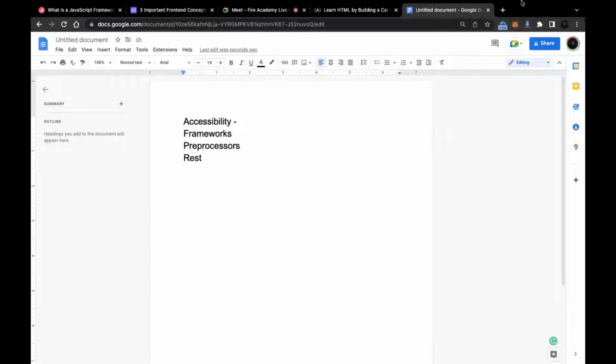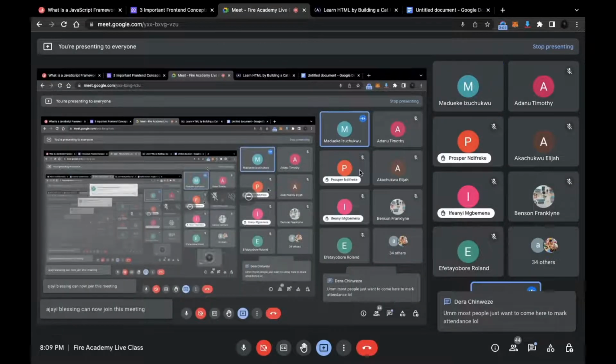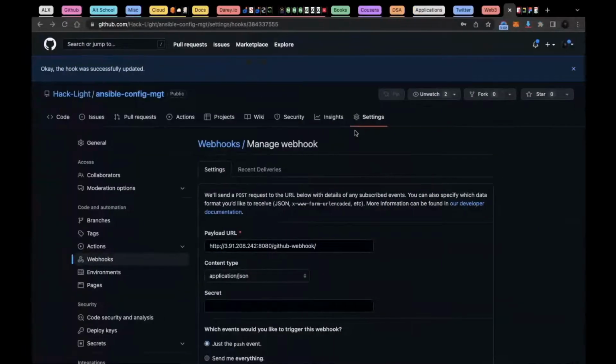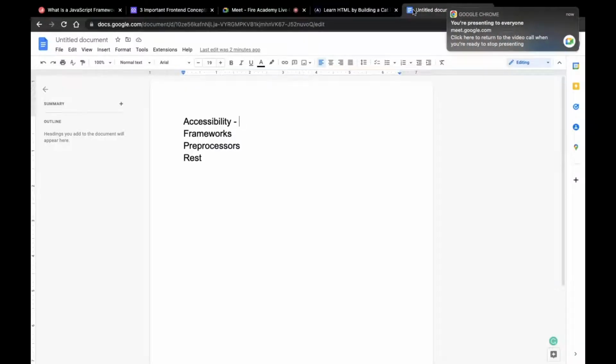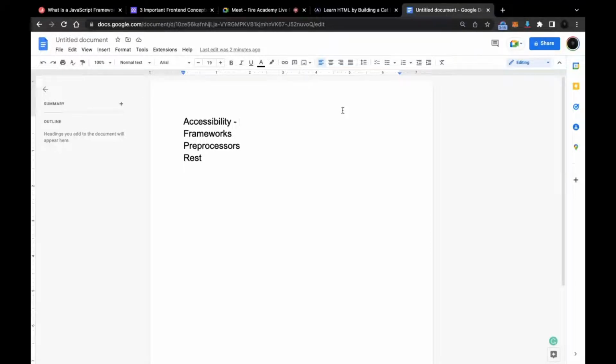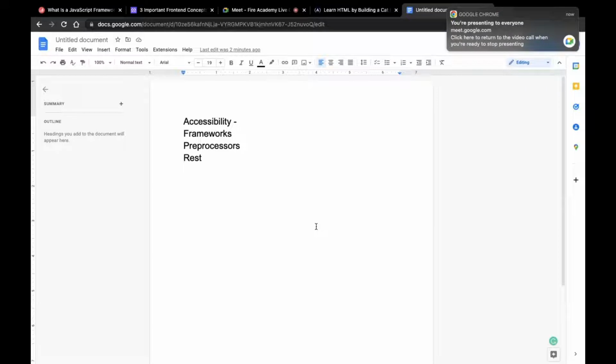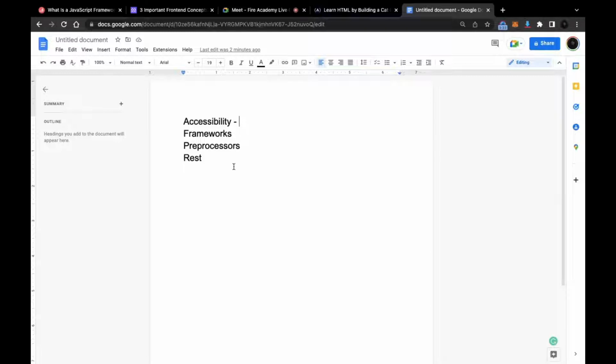So let's get right to it. How many of us have smartwatches? I want to explain the term accessibility, or how accessibility works. How many of us have smartwatches? All right. So do you know that you can visit a website from your watch? All right. Okay. That's one point. I want you to keep that in mind.